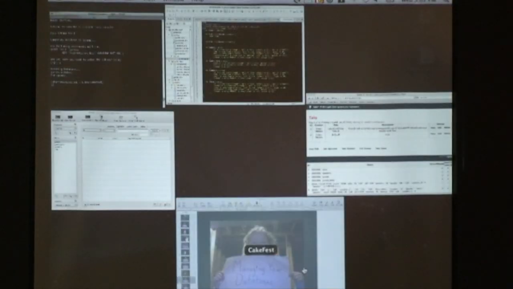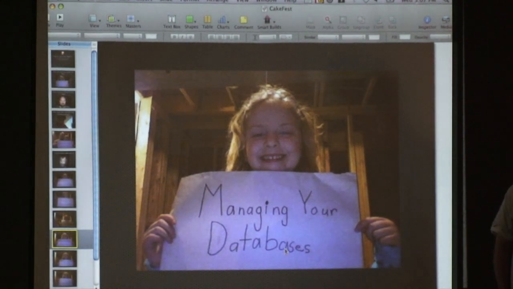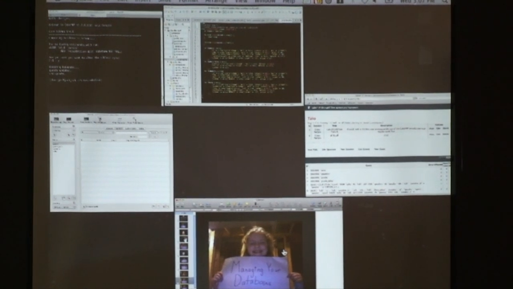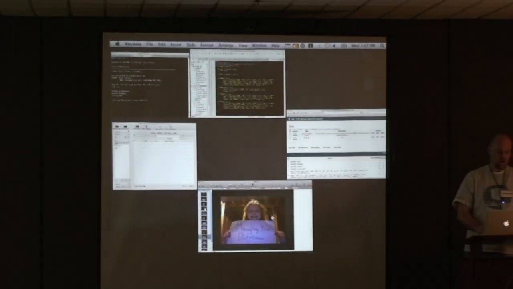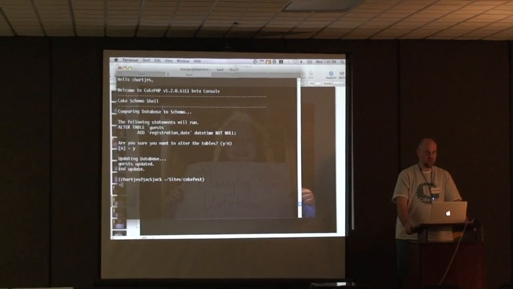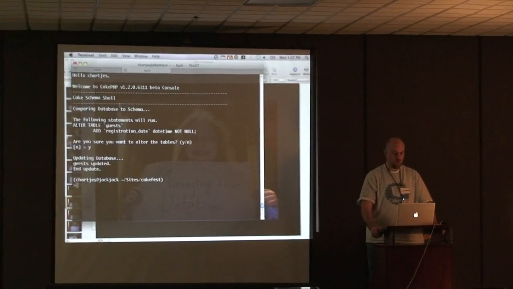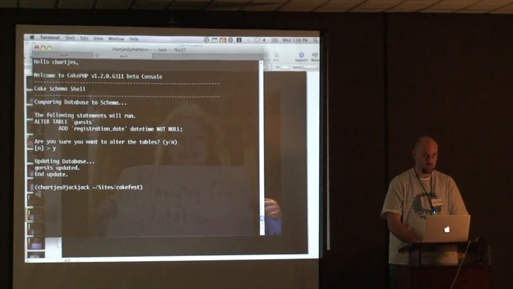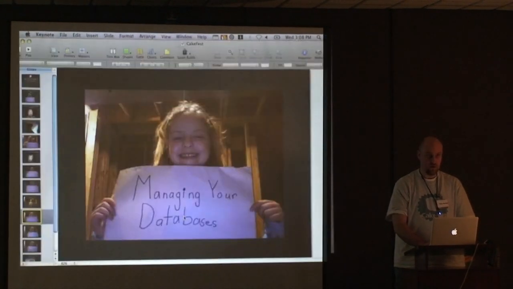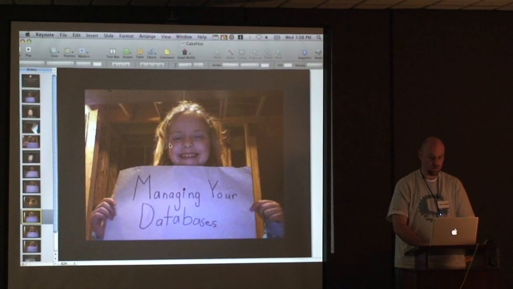Okay, so any questions about cake schema? Yes? Is the dump SQL specific to the database type? I believe it is. I've only really fooled around with it with MySQL, but yes, Larry, you're waving your hand. The question was, when you do the schema dump, is it database specific, or is it database driver specific? Database driver specific. Yep, okay. Once you dump it, you can import it into any database and it's going to work. Okay. Any other questions about schema? No? Okay.